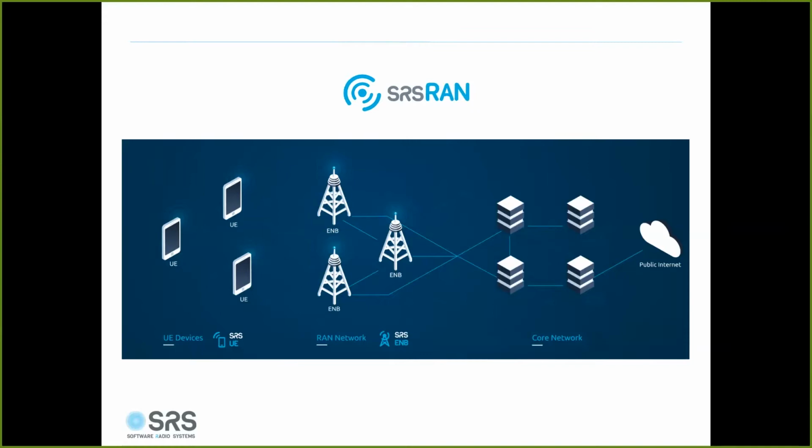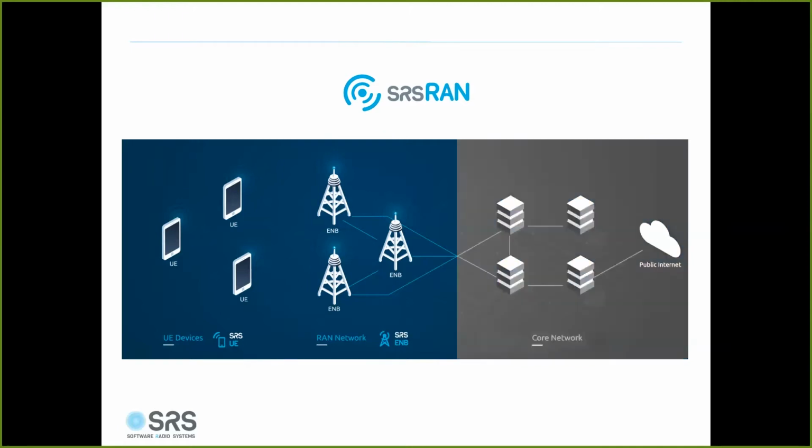Earlier this year, we updated the name of srsLTE to srsRAN. And with that change, our focus shifted slightly. So for 4G, we provided a lightweight core network solution. As we move into 5G support, we decided to move away from the core and focus on the RAN itself, the UE and the eNodeB or gNodeB. And that's what we've been mainly focusing on this year, and which we'll be continuing to focus on in the coming months.